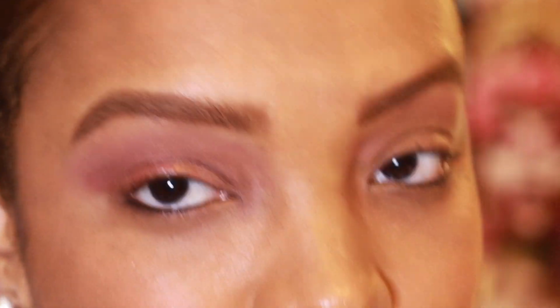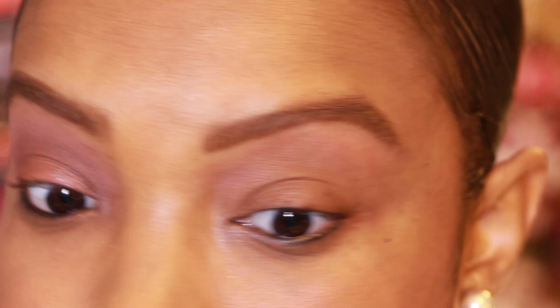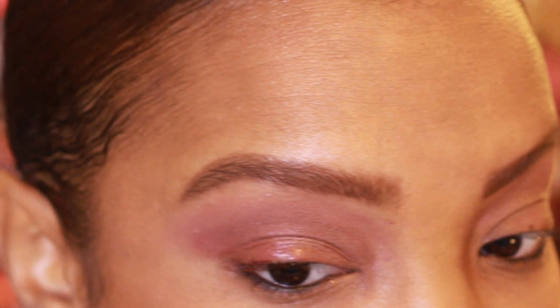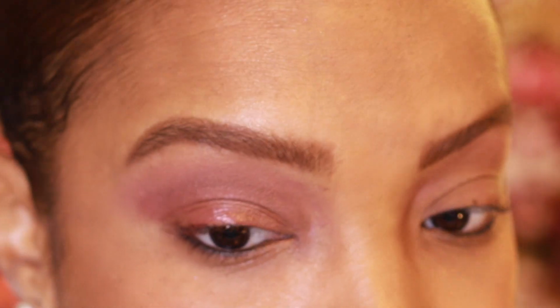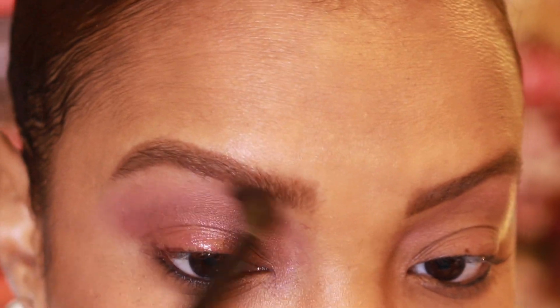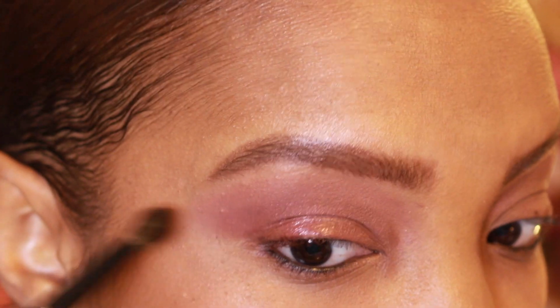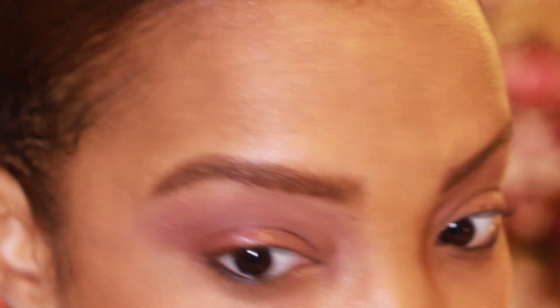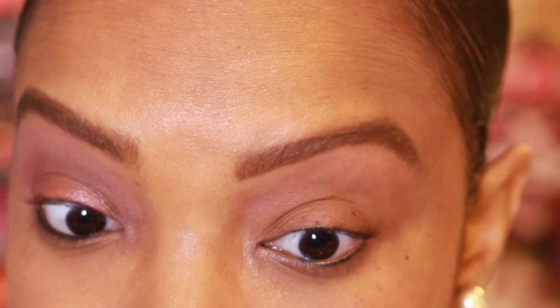But that's what it's looking like. I think, I don't know, either you fool with it, you don't, okay? So it is what it is. But I like this matte setup. I'm gonna go in with that Wayne Goss number 4 and just make sure everything is kind of blended out. I do like the overall tone of this look. You can just kind of sweep it. You got something sultry, throw some lashes on.